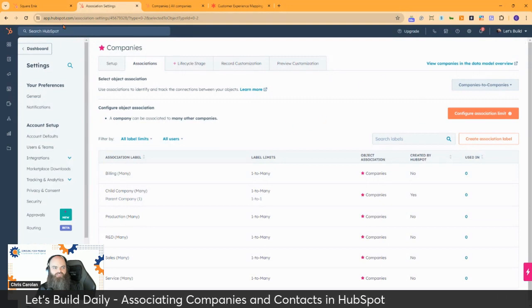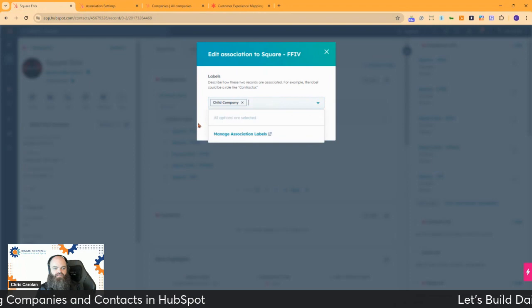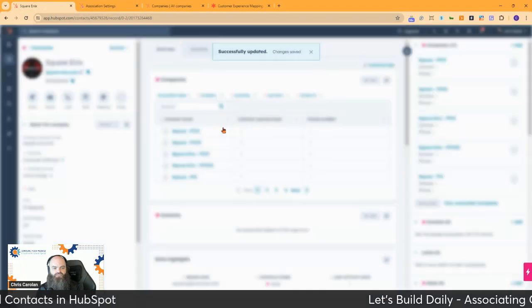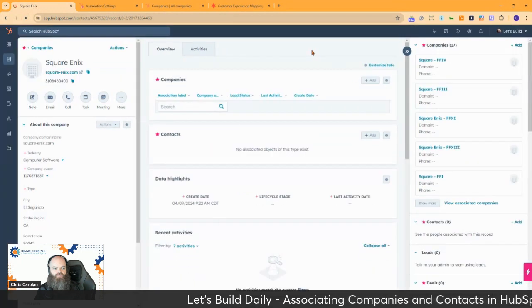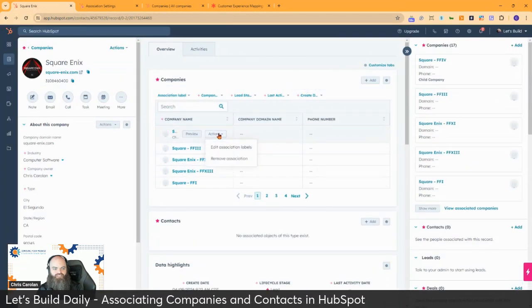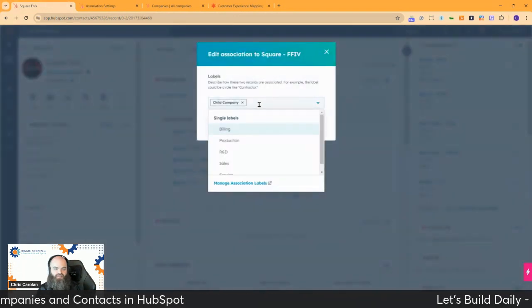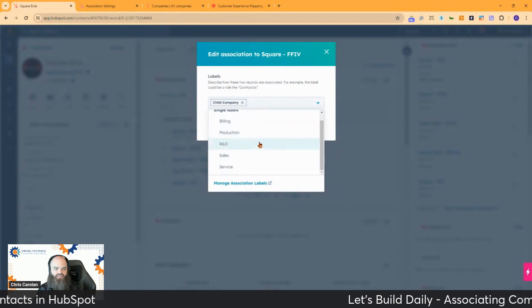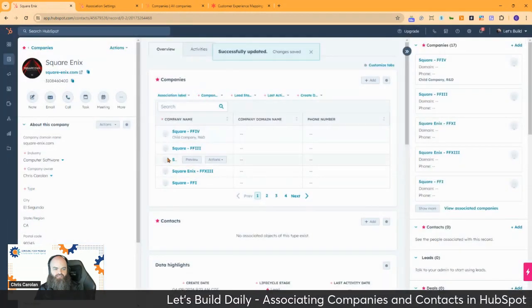So some quick associations for the company. And in order to get those, we need to refresh our page here. All right. So now in this case, we're going to edit and add one, let's say it's R&D in this case.